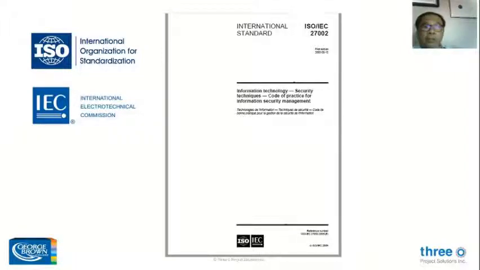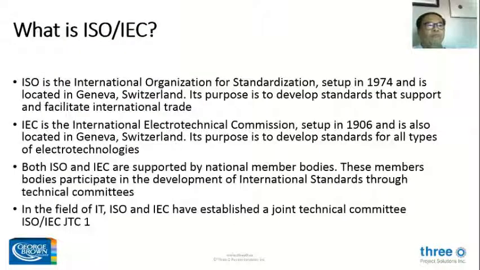I wanted to give you a copy of the cover of the ISO standard for 27002. It may have changed since then. This is an older one, but the point is that it is very official. It's not colorful, it's just business-like, but it gets the point across. So let's explain what the acronyms ISO and IEC stand for. They are two distinct organizations, and in this case, they join hands together to establish these standards.